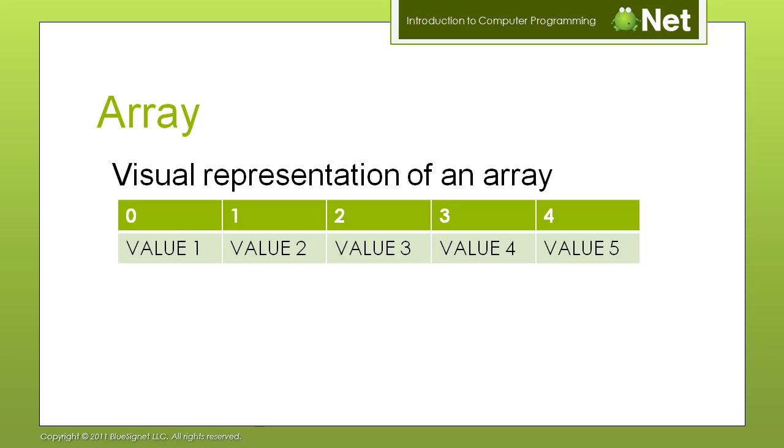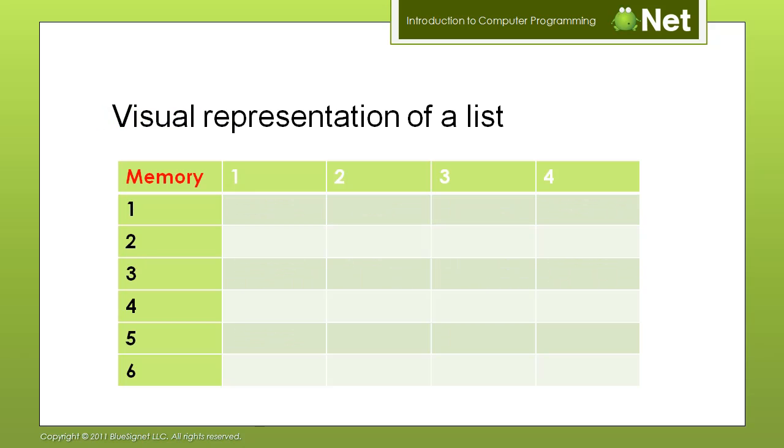Right. So you can see this as a sideways file cabinet, where the top drawer is 0, the next drawer is 1, and so on. So when you open up drawer number 2, you look what's inside, and inside of it is value 3. Exactly. Now, a list, a linked list, an array list, a dynamic array, they work a little bit different.